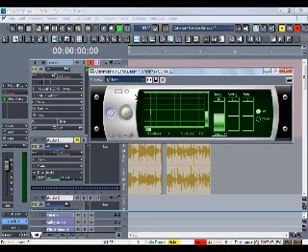That would be just a normal echo, but it's a MIDI echo, not an audio echo.